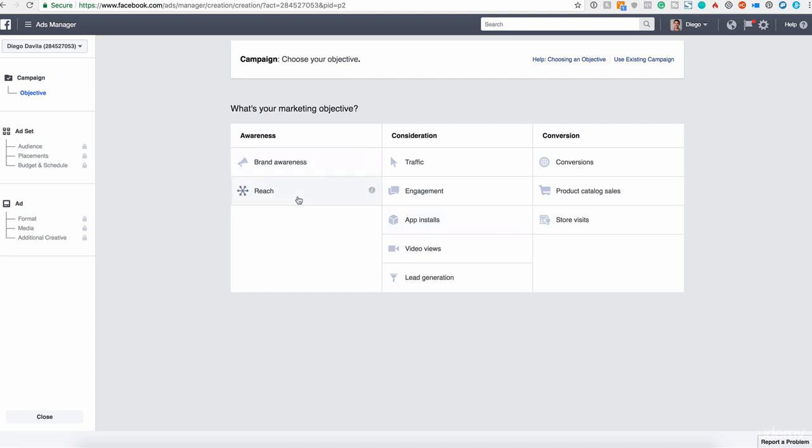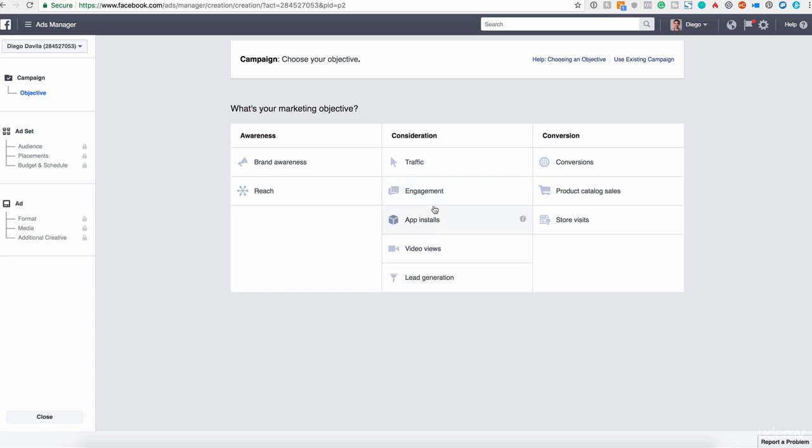So brand awareness, reach. Consideration is the second one. If we want to generate traffic to a specific website, if you want to drive people to your website, to your landing page, to your video, you can use this. If you want to generate engagement, if you have one post, for example, or one video on your Facebook page, and you want to generate engagement on that video, on that post, you can use engagement.